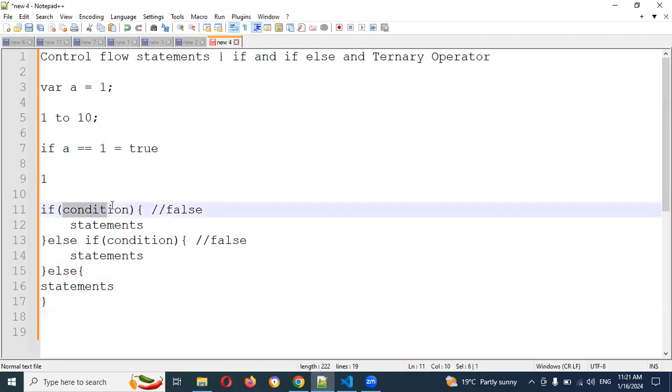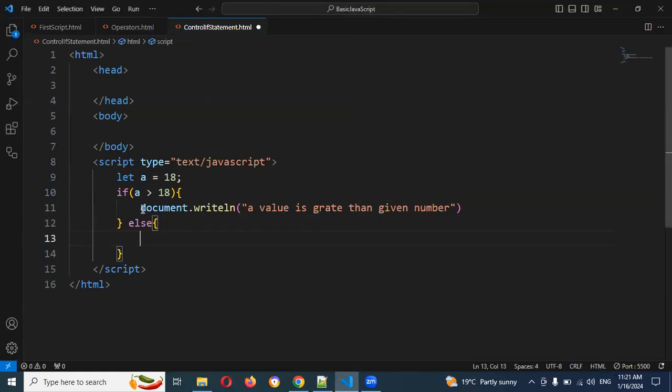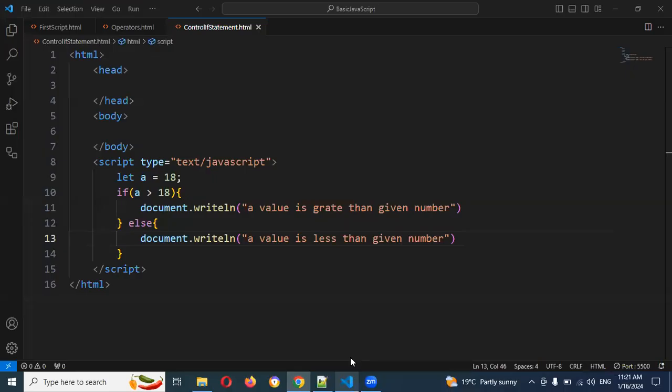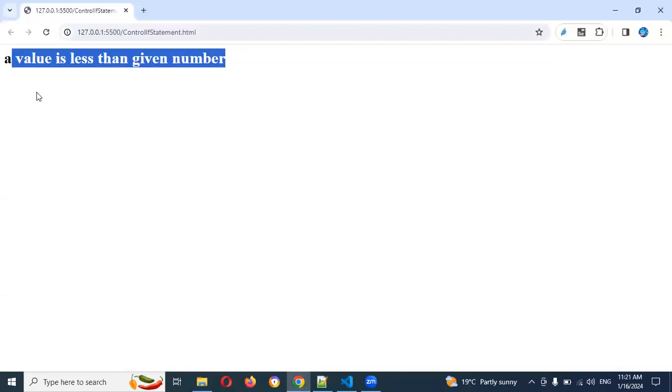If the condition is not true, then we need to print for here. Then I'll print for here, less than the given number. Okay, if I save now, then you can see the syntax-wise, see, less than the given one number. Okay, if you want it in very small letters, then you can print it with an h1 tag, and you can close it here with the h1 tag. Now save it and see the number.